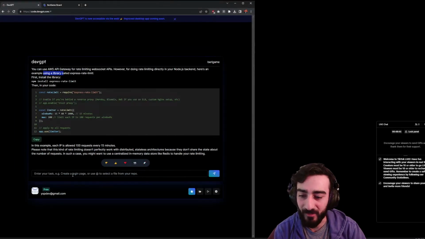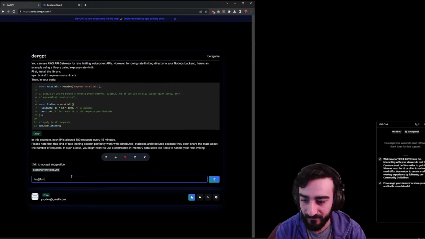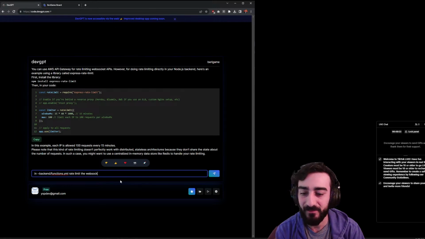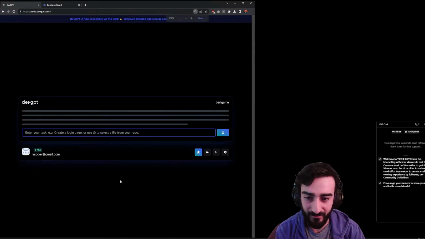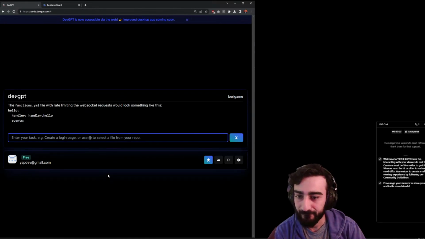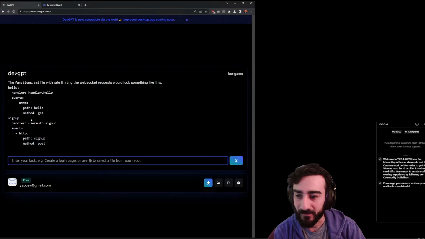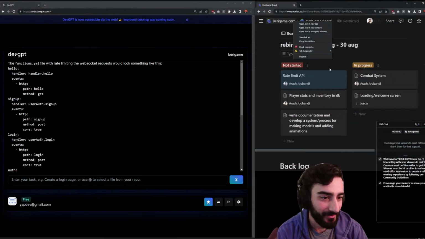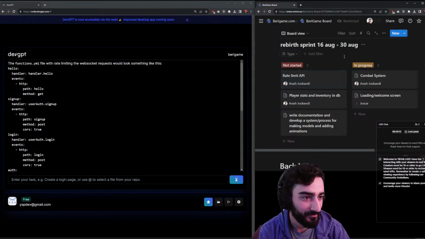Let's see what it might come up with. In functions YAML, rate limit the WebSocket requests. Let's make this bigger. Let's see what it comes up with. This is probably a bit of a vague, difficult one, but let's see if there's something a bit more simple.